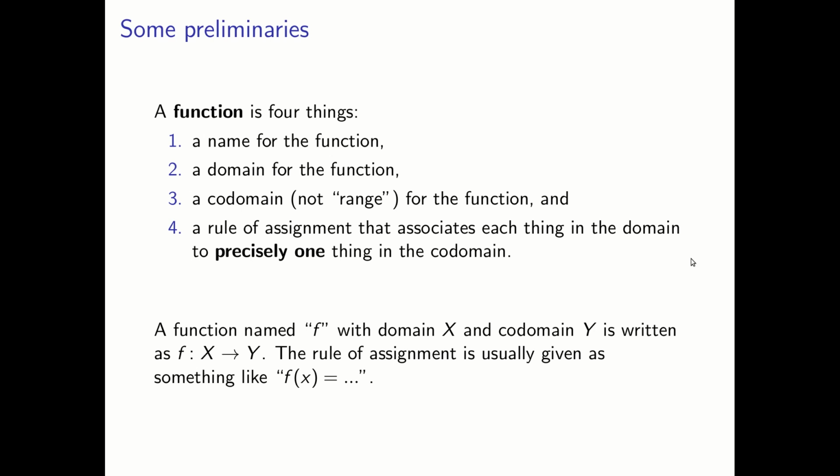And finally, you need a rule of assignment. And normally numbers 1 and 4 are the things that you're given, because you're always told f of x equals x squared, but you're never told necessarily the domain each and every time this happens. Generally, it's assumed that domain is the largest possible domain you could have. So when I write a function, I always write the name of the function, put a colon, and then I put the domain, which I call x, and the codomain, which I'm calling y right here, and I give a rule of assignment.